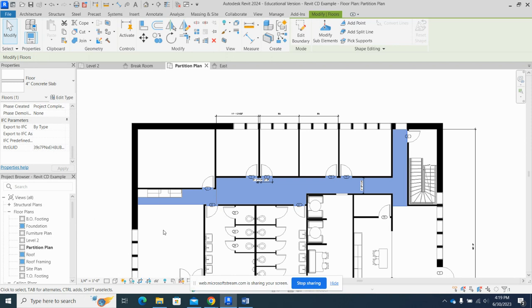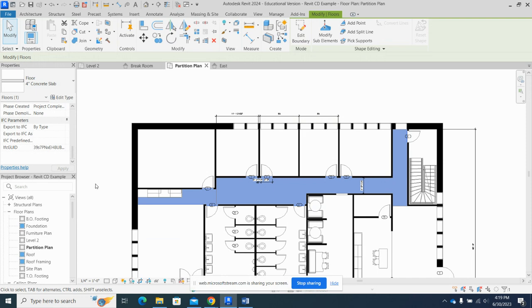So we're going to change the appearance so that in your visual style down here in your view bar, if you go to realistic, it will show the image that it comes through. Or if you are on your hidden line, it's going to show a graphic pattern that you would use for like a finish plan or a flooring plan.